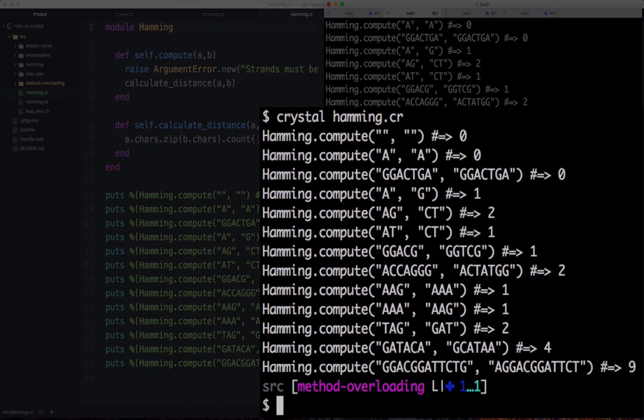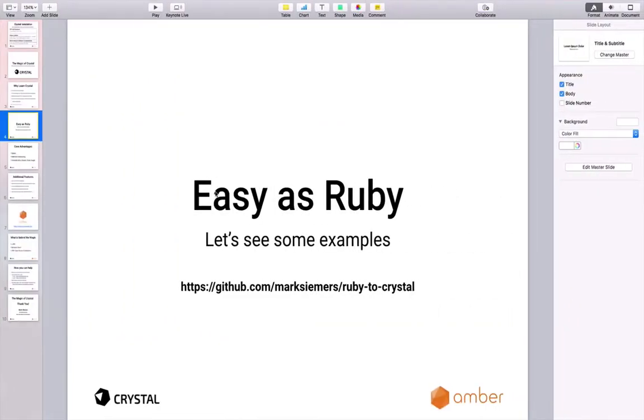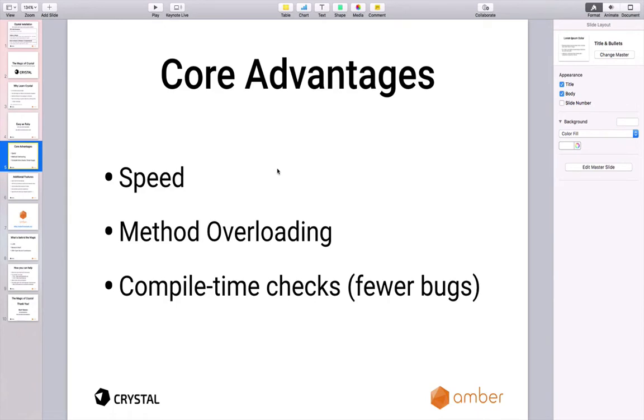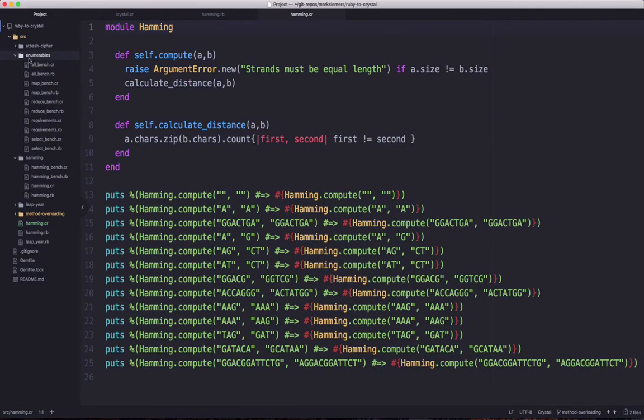And then, so you get this syntax plus some other things. Is anybody here familiar with using a static and or compiled language? Okay. If you've ever been wanting for some of the advantages that those give you in Ruby, you can picture Crystal as being Ruby plus those advantages. And we'll talk about a few of those now. So speed is one big advantage. And I could show you with the Hamming distance calculation, but I'm going to show you another one using reduce that's going to really highlight the speed differences that you can get.